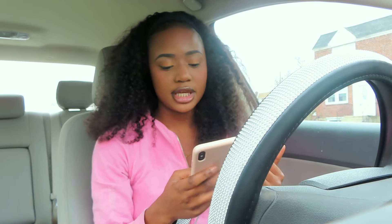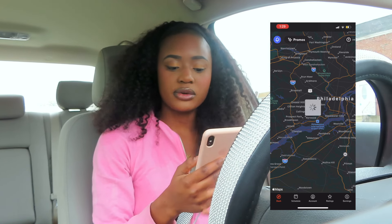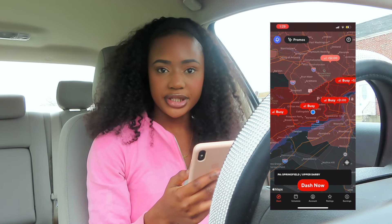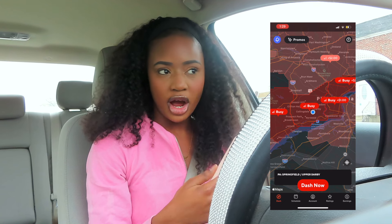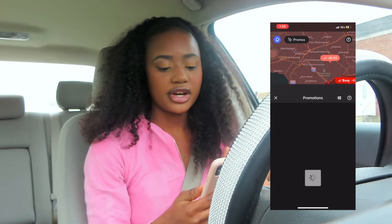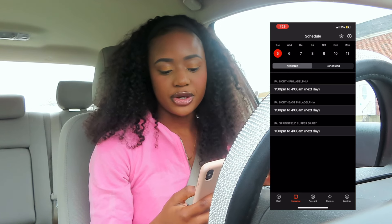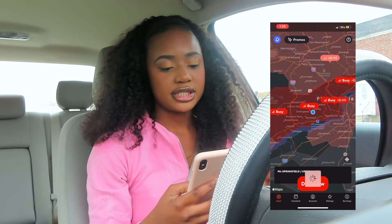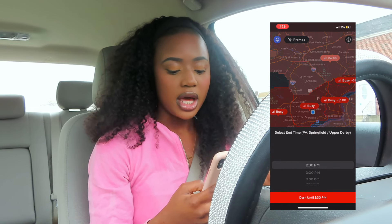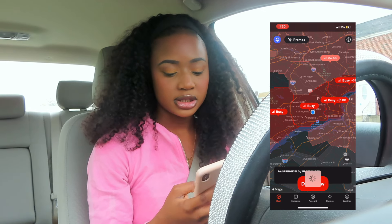So basically, first things first, obviously you're going to make sure you have the DoorDash app on your phone. I'm going to screen record on my phone so y'all can see what I'm talking about. I'm going to go ahead and open the Dasher app. This is what pops up. All the stuff in red is basically telling you where it's busy right now. Sometimes if you want to see if there's any promos going on, if DoorDash is offering extra money whenever you deliver food, you can always click on the promos tab right here and it'll tell you all the promotions going on in your area. Normally you have the option to pick a schedule if you want — these are all the times that are available — but I never pick a schedule. I always just dash now because I feel like that's easier for me. So I'm going to click dash now, and we're going to dash till 4 o'clock PM.